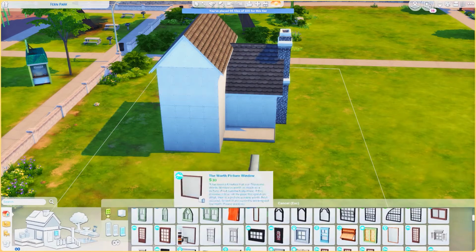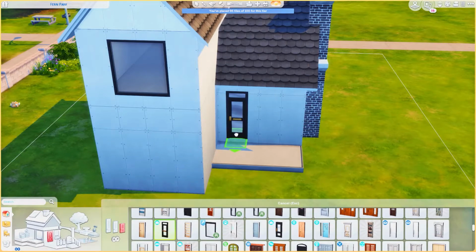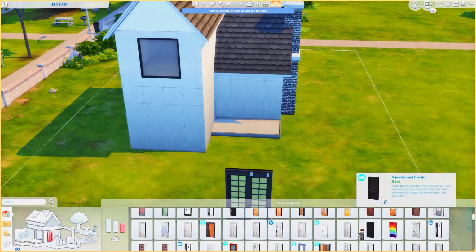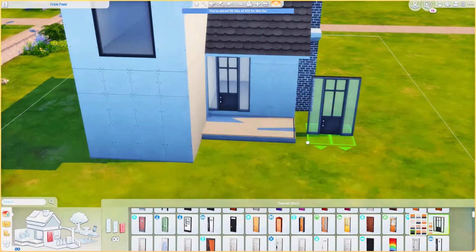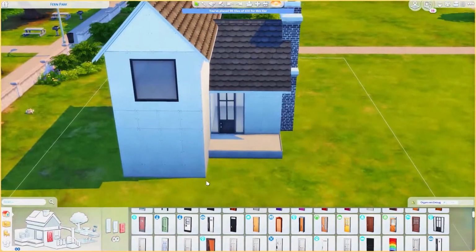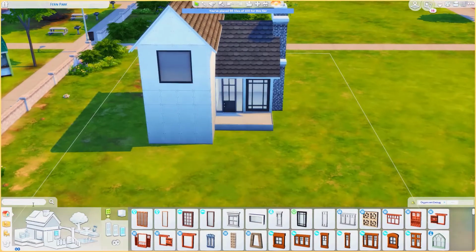So the shape of the build came together really quickly actually. It's a really simple shape with 2 stories on the left side and just a small bump out on the right where the entrance and the kitchen is. I only imagined this home for a single sim, a teacher sim like I said, but you can fit 2 sims in this build because there's a double bed upstairs.